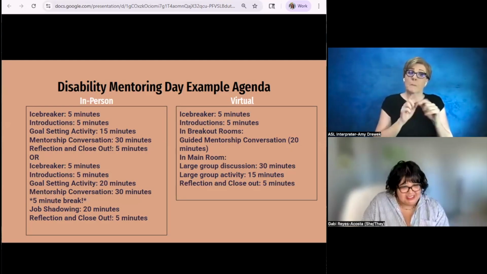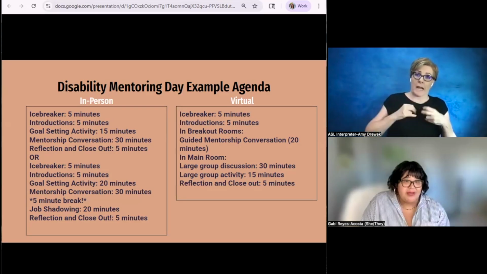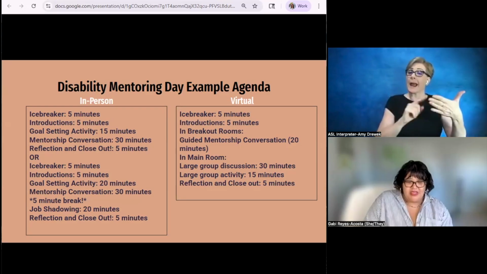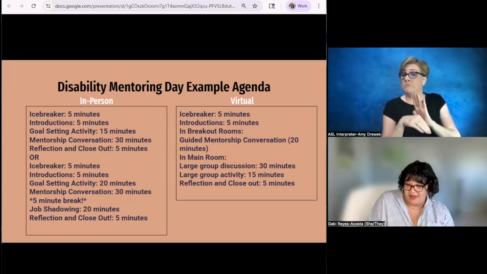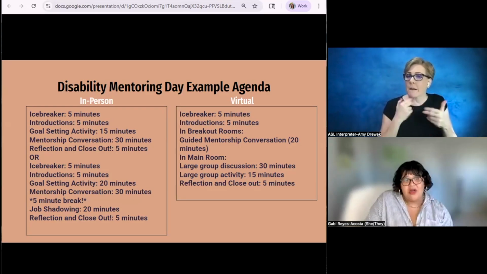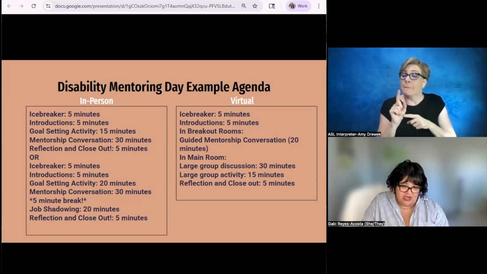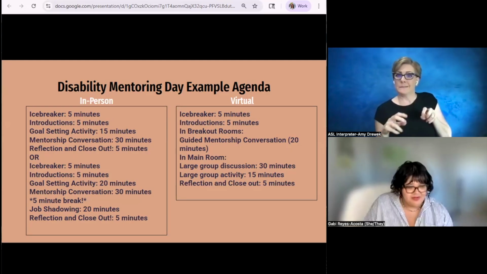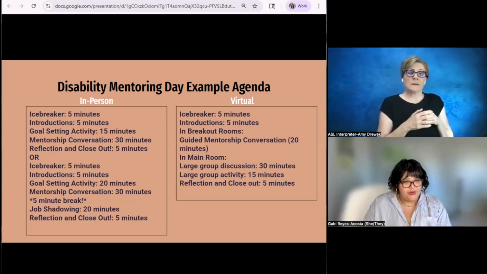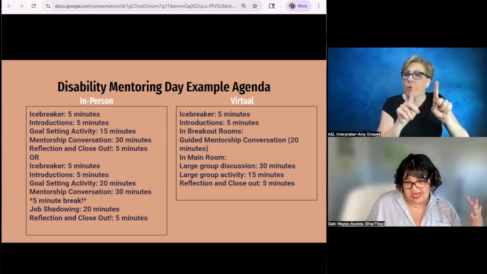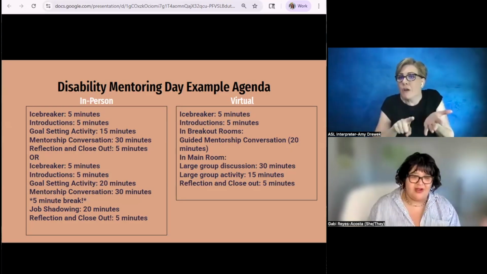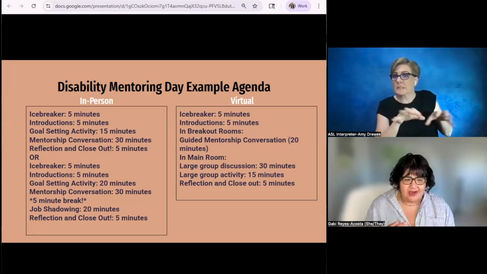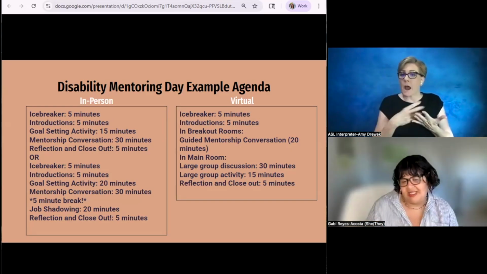If you want to expand it to longer, you can do something similar, but include a mentorship conversation, right? So 30 minutes of mentors talking about those goals with young people, for example. And then maybe another 20 minutes of shadowing those folks at their jobs. So sitting with them in their offices as they work on or have some of their work calls, following folks through their quality checks if they work at a factory or work somewhere where that's part of their daily life. So you can spend some time doing that and then reflecting and close out. So those are some options for what an in-person event can look like.